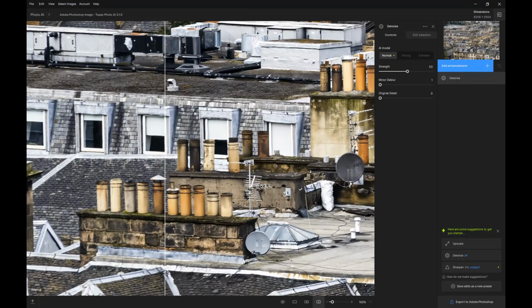So to access Photo AI or any of the plugins, you need to go to the Filters menu and select the appropriate filter, and it opens in a new window, the Topaz Photo AI interface, and after some initial processing it comes up with a number of options and you can add enhancements. And in this case all I've done is add denoise to this image, and you have three options: normal, strong or extreme. I've just let it do its normal settings or automatic settings and apply the settings at that particular strength. When you're done, you just export the photo back to Photoshop, and that layer comes back into Photoshop with the enhancements applied.